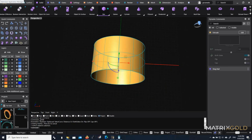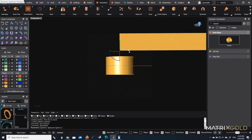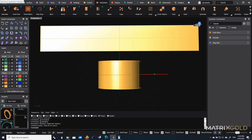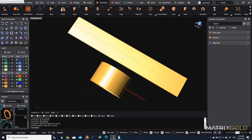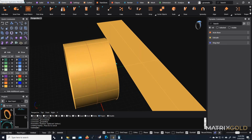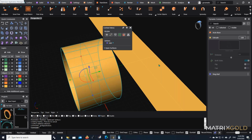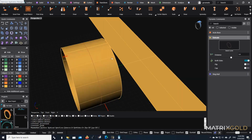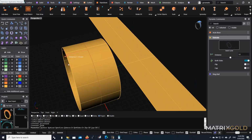Okay, and then from that, I'll go to transform, auto base, center this guy up. So his question was, can you SmartFlow from any surface, or does it have to be auto based? The answer is it can be from any surface. No, that's okay. It doesn't have to be. You don't have to run the auto base command. The reason why I was doing the auto base is I just want to showcase the fact that this extrude here is connected to the auto base, and because this extrude is dynamic, you can see here, I can readjust this, and I think this is great.